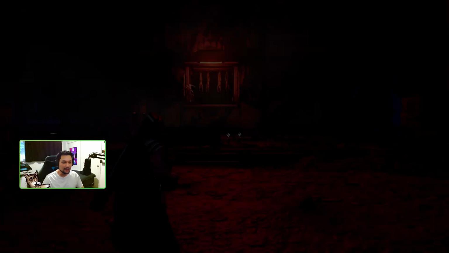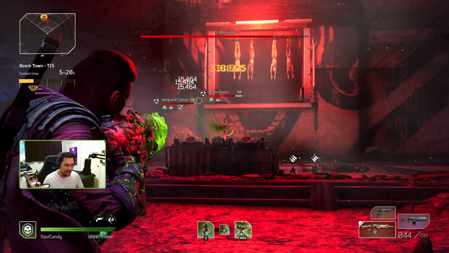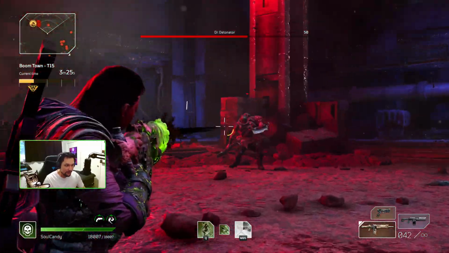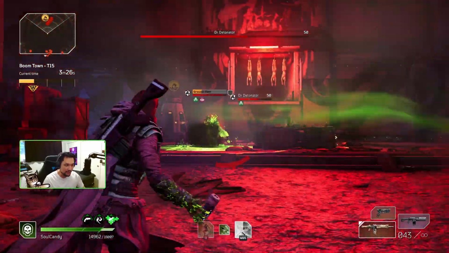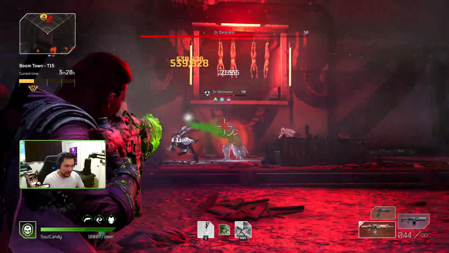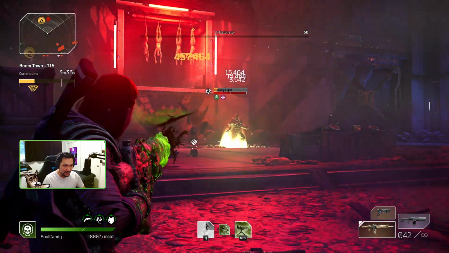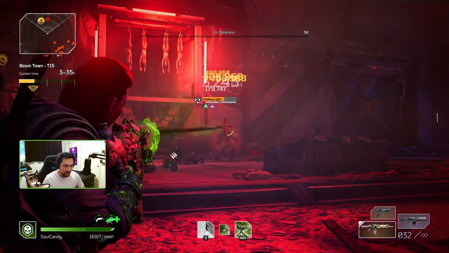Now, if you saw here, I quickly switched to my Inferno Seed, and that's because the Dr. D boss fight situation here really just relies on you to be able to hit him with those headshots and not lose ammo while doing it. So while I don't think you need to utilize this too much, it just really helps.